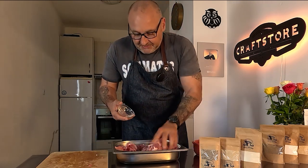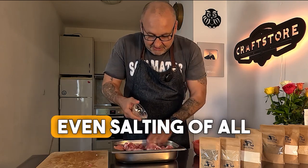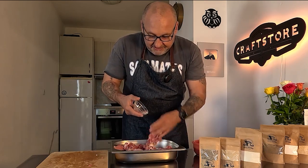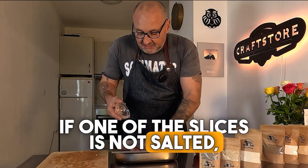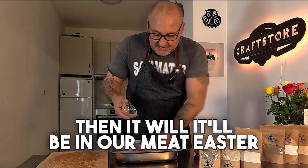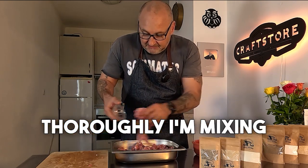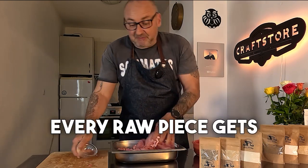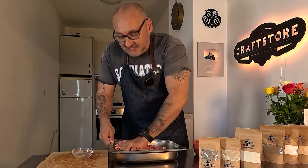We knead thoroughly. Look, our task is to ensure even salting of all these pieces. If one of the slices is not salted, then it'll be in our meat Easter loaf, which will turn out grayish later. So I'll mix everything thoroughly, to ensure every raw piece gets its own portion of nitrite salt.